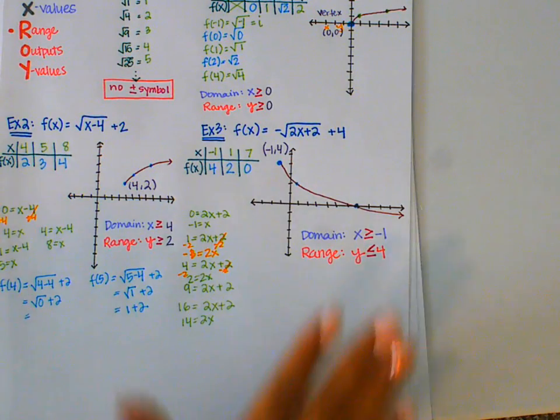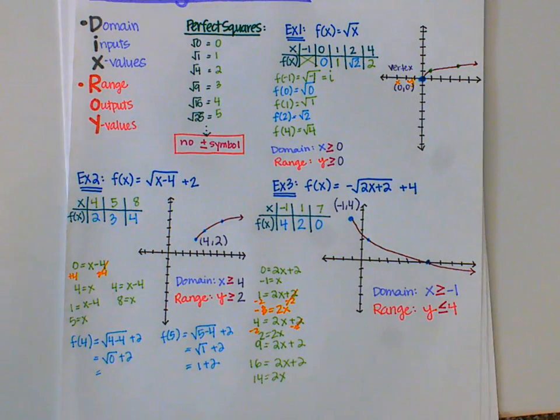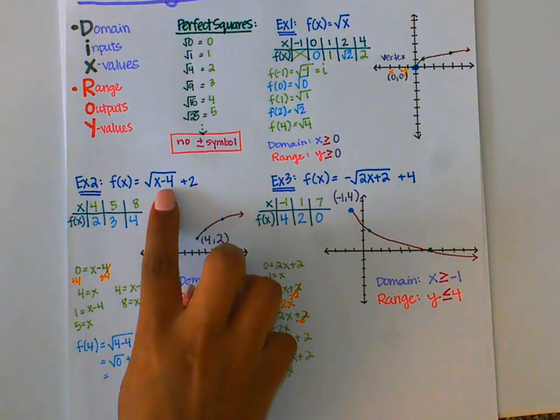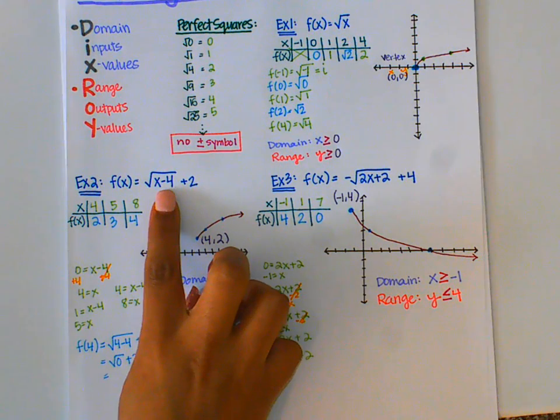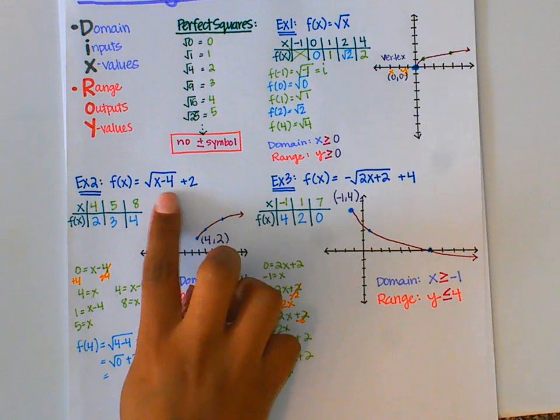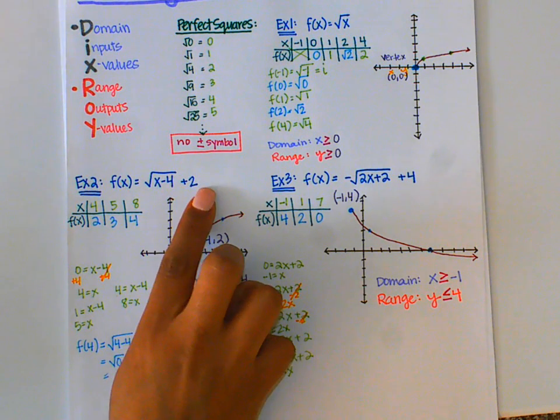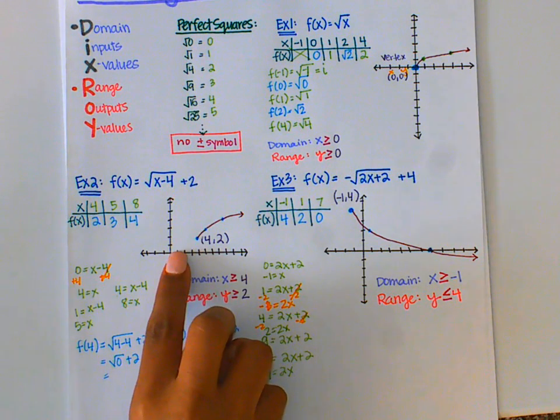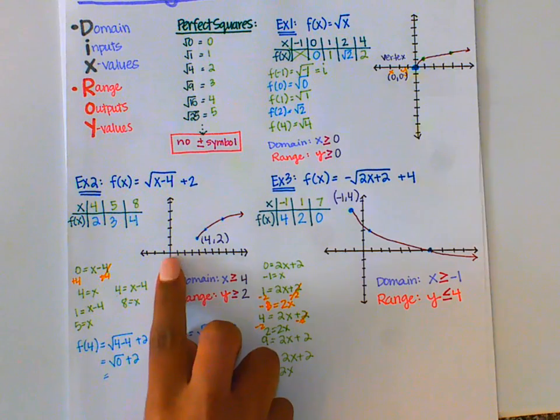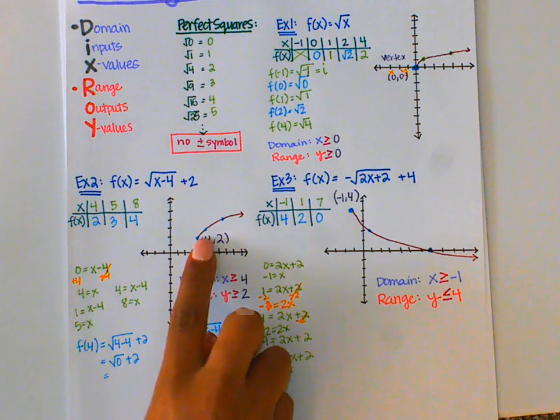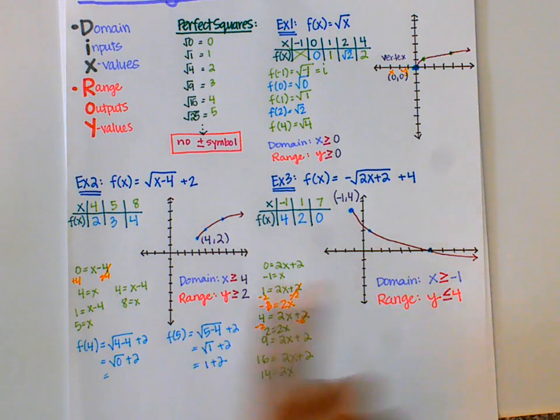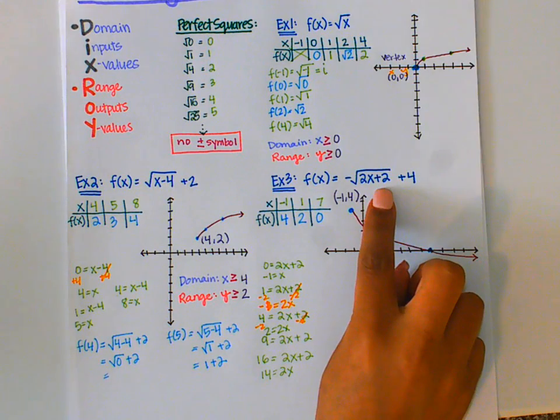Now, as a whole, there's a few things that might look familiar. So here, you might think back to chapter 1 when we did transformations, and you see that when it's inside, you would do the opposite. So this is 4 to the right and 2 up. So starting from that original 0, 0 vertex, I went 4 to the right and 2 up, and that's exactly what I did. But if I try to do that with this one, it wouldn't really work.